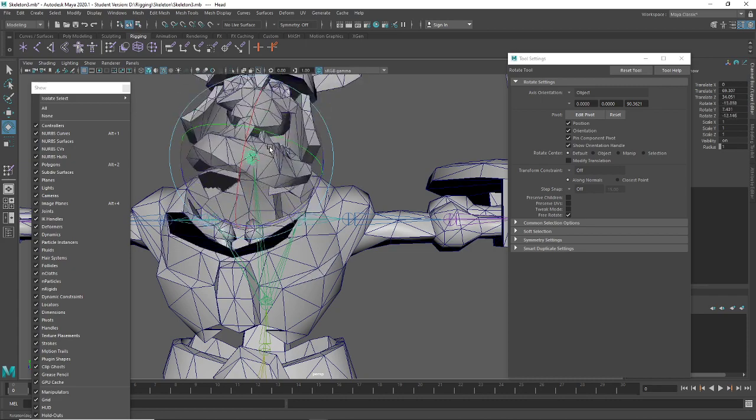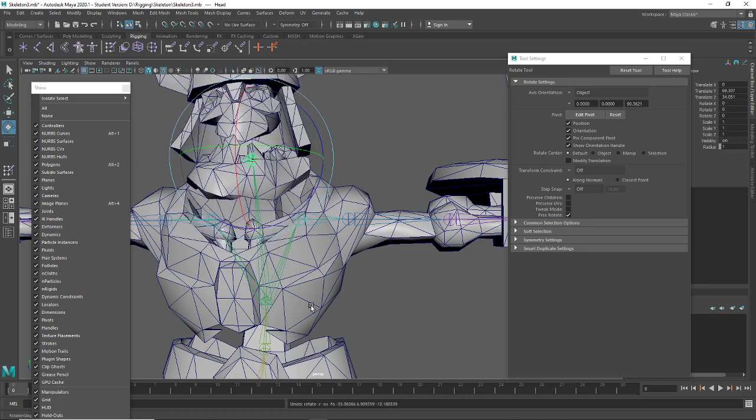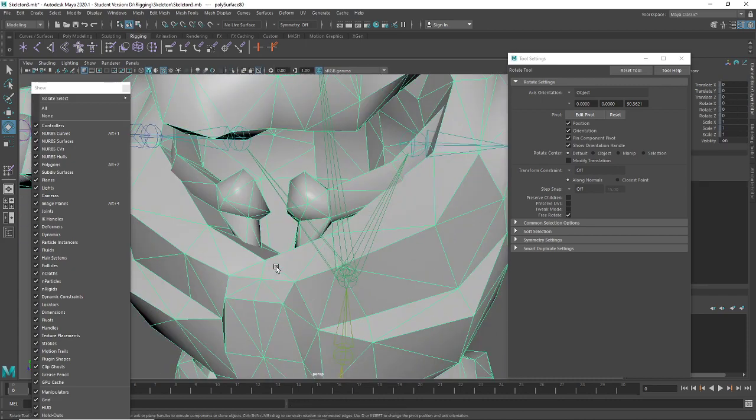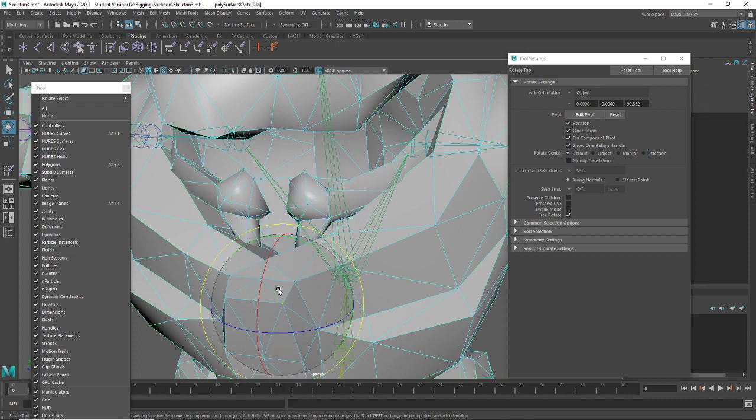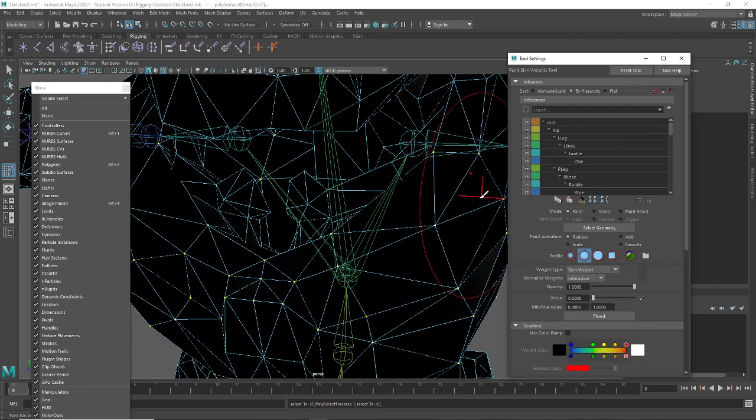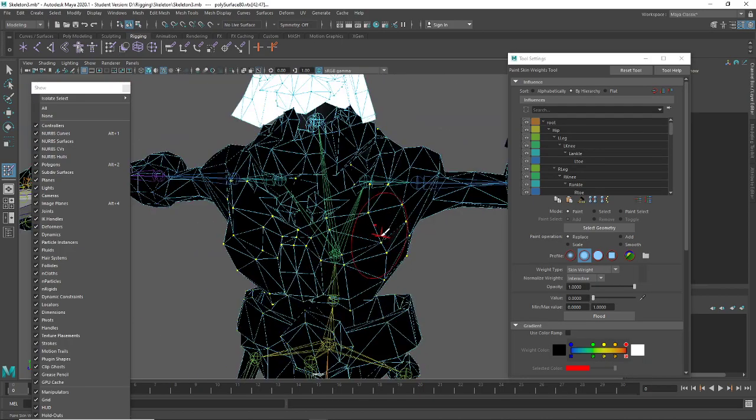Better. Looks like there's still a piece here, so I'm just going to go to vertex. Double click the Paint Skin Weights tool. Now, just doing my little greater than trick to select a bunch of stuff.